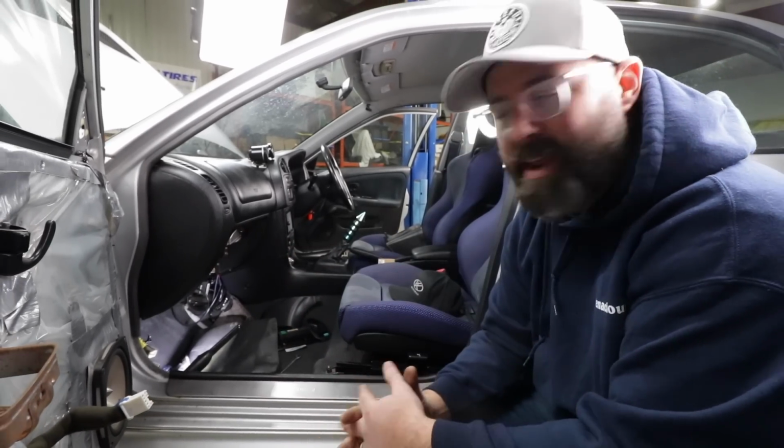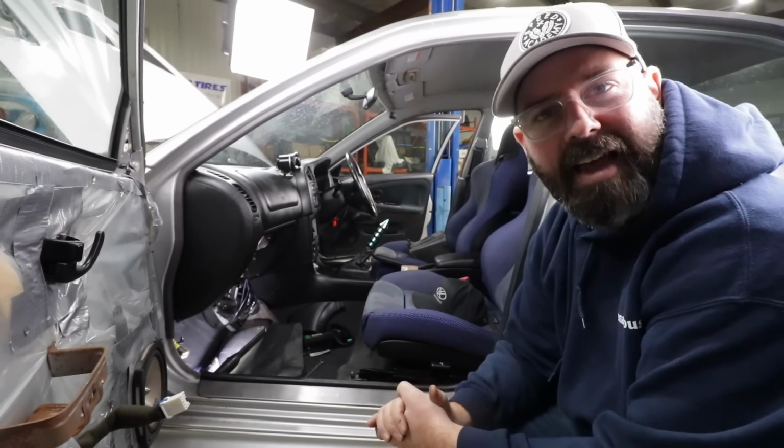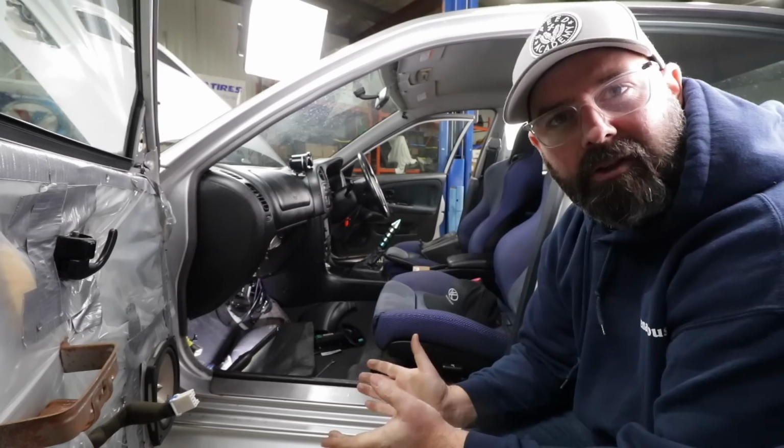It just so happens that Pete has actually sourced a replacement dash for this car because there were a bunch of holes in this dash that he wasn't happy with, aesthetically speaking. So we figured, why not kill two birds with one stone here?